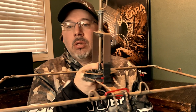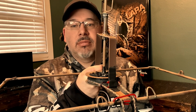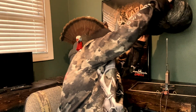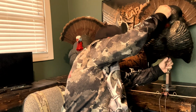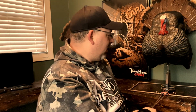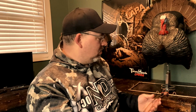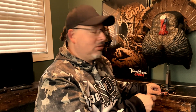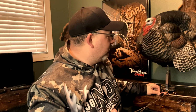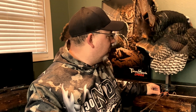I'll show you how it works on the decoy. So now I have the decoy mounted on the pulley system, and it's pretty simple. I'm just gonna hold on to this because I don't have it staked down, of course. But it's just so simple. You just barely touch it, and you can make this thing go 360 if you want. Check that out. It's really easy. Nothing to it.